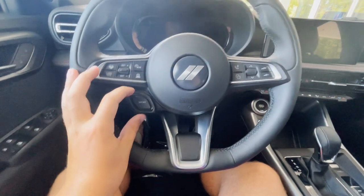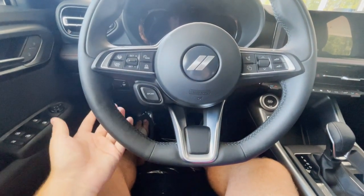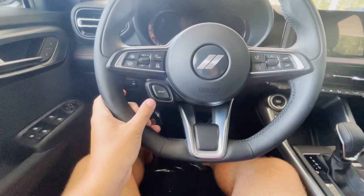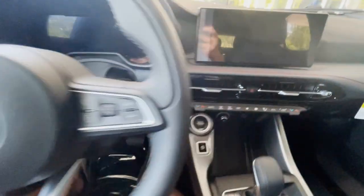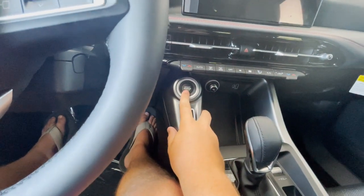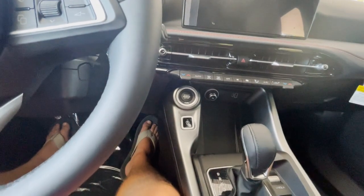This is the one drive mode that you have, and it's activated right here. That's a sport button. So usually in all the Alfa Romeos, that's where the start button will be. But instead, we've moved here with the start button right here. A little far away in this seat, but the seat's also really far back for me. So that's a nice feel.